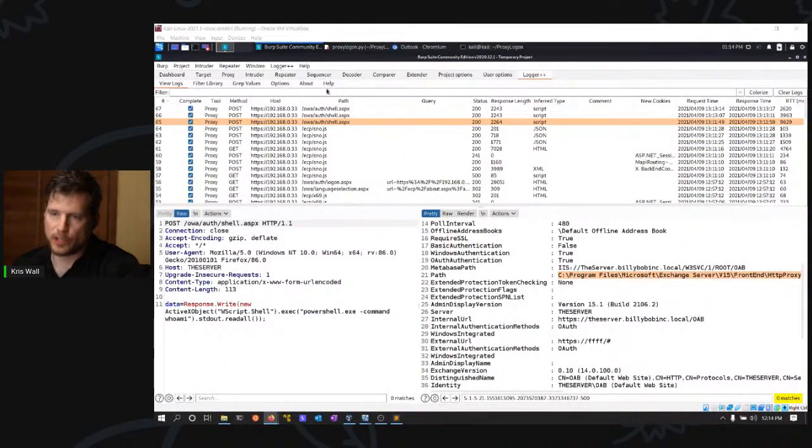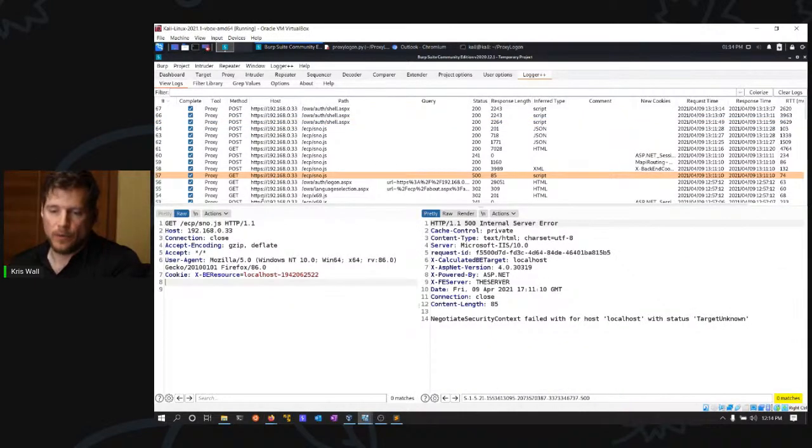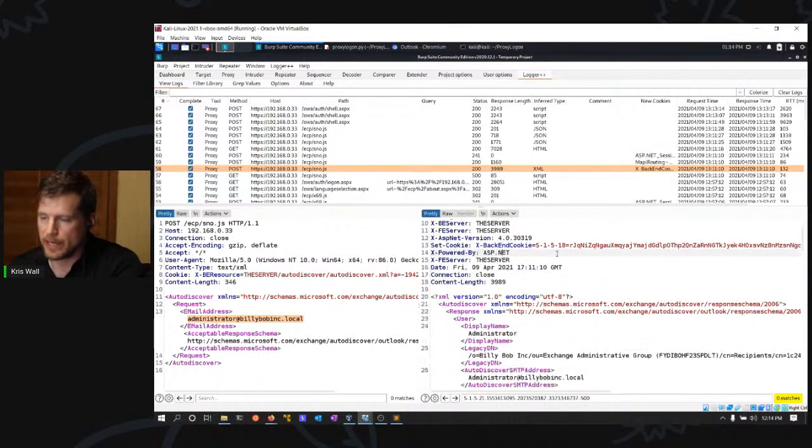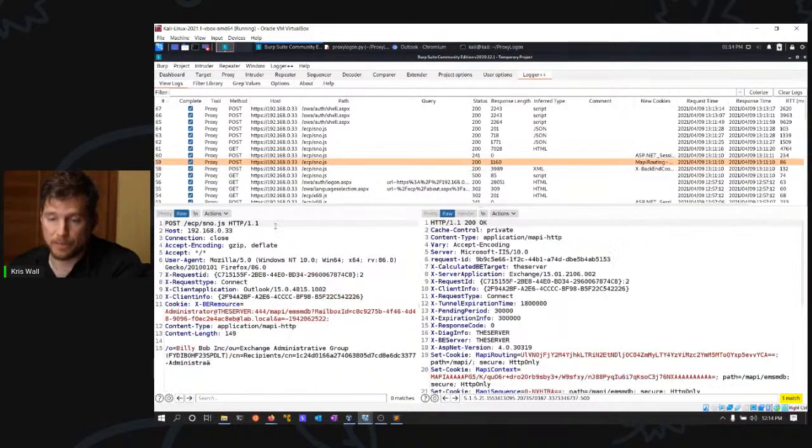Okay, so before I get too far ahead of myself, let's walk through it. We ask for localhost. Localhost reveals the server name. We then say localhost, okay, I want you to authenticate and pull this user's information. Server says, okay, gotcha. Here's the Exchange Active Directory information.